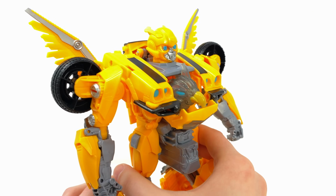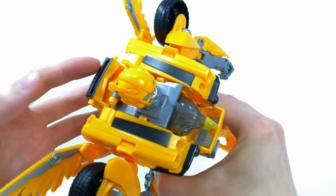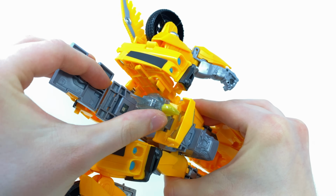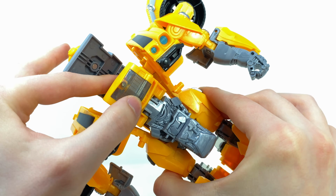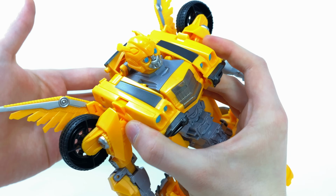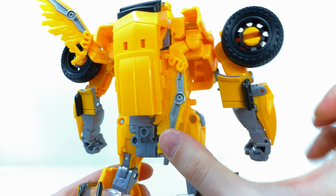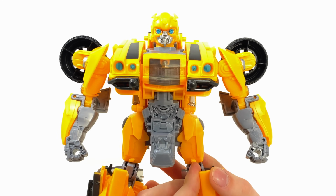So to get stuck into the transformation, first of all I want to showcase how you can revert him back to his robot mode, because it can be a little fiddly. So pinch the legs, lift the head up, and then take the bird mode head, flip this back, and then make sure you take this middle piece, flip it here upwards, let go, and hopefully these pieces will clasp over the top. Then we can just snap the head there into place, come around here to the back, and the wings will just clip into these little slots. So do the same here for this side and you are back in robot mode.